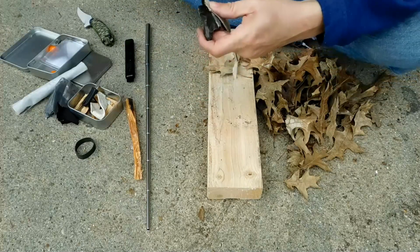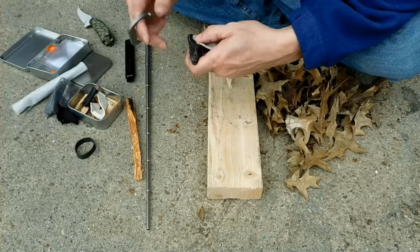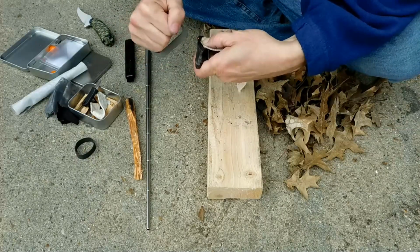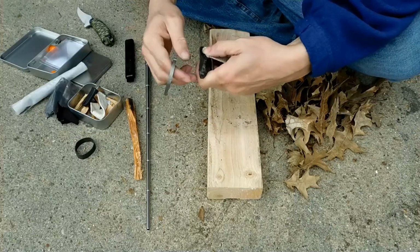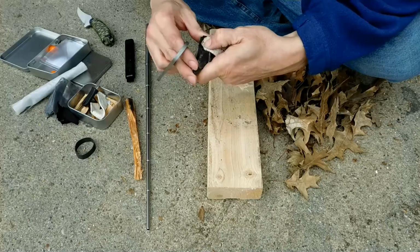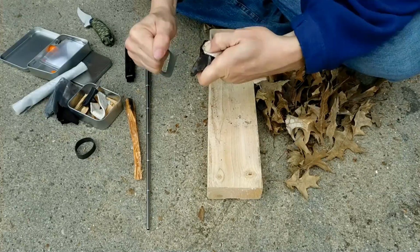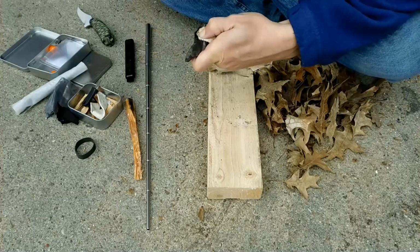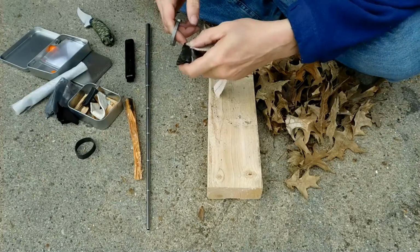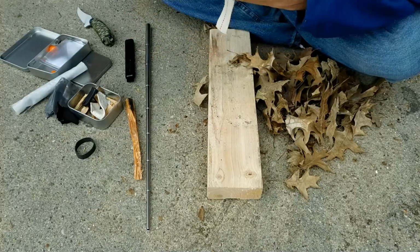And of course, I didn't have too bad of a time the first time getting it. Of course, my battery ran dead, so the second time, it's going to be a nightmare. I'm getting plenty of spark, just not going in the right place. Got it.